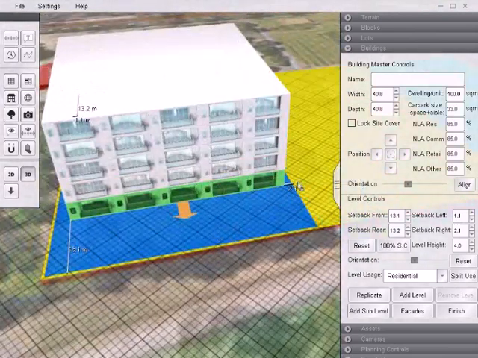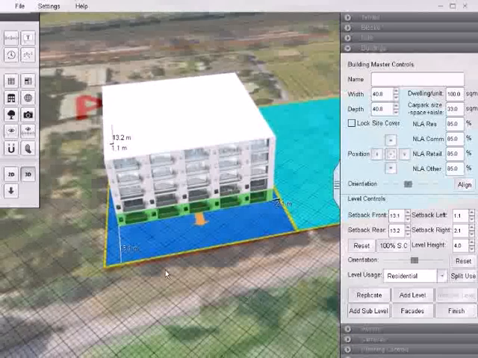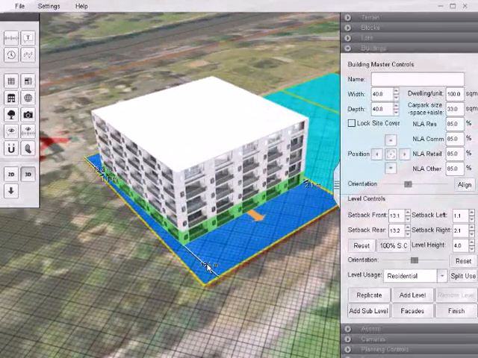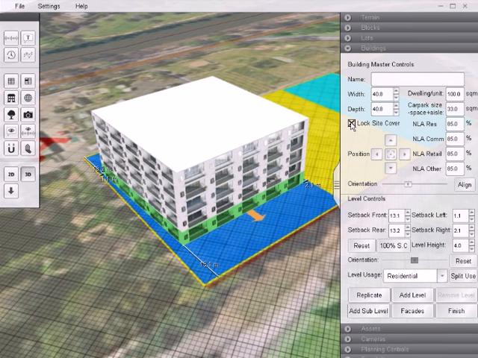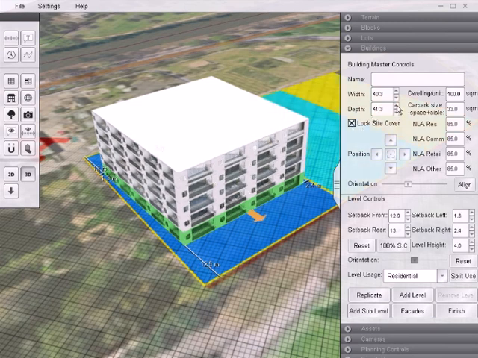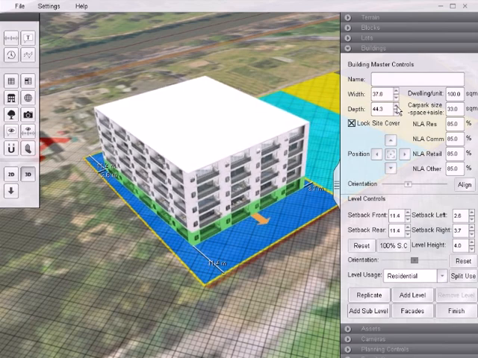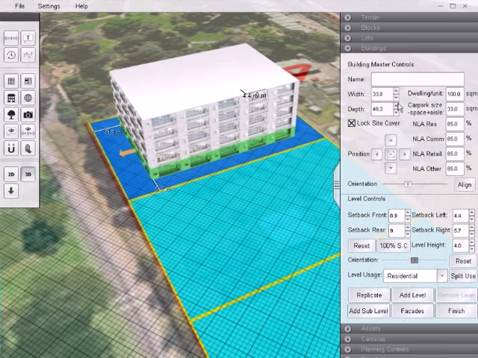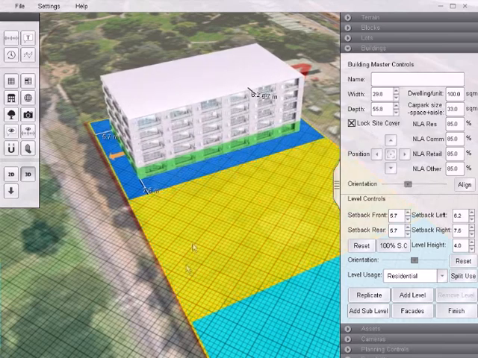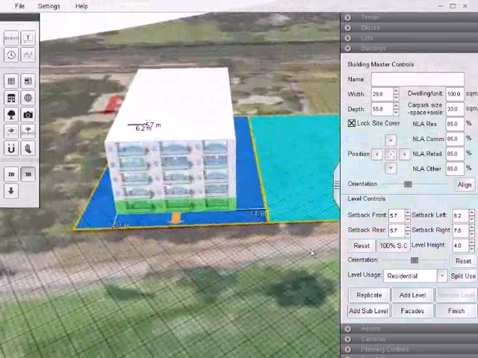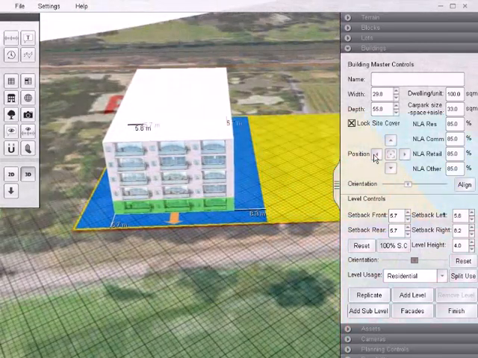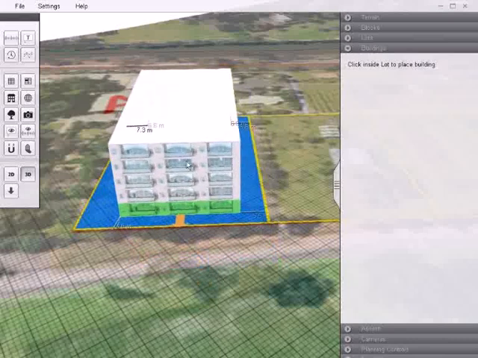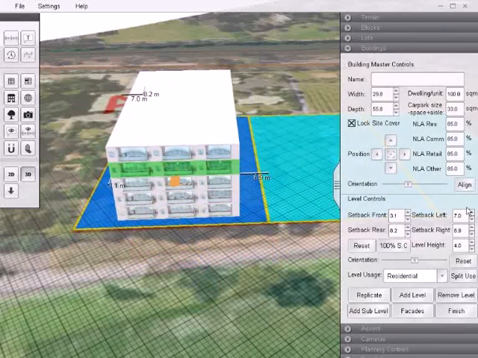You can see that the current building setbacks are displayed for each lot side. Now let's manipulate the building to maximize our setbacks but still retain the original site cover. Check the Lock Site Cover button and begin adjusting either the depth or width of the building. Note that the site cover is maintained while we manipulate the building to maximize use of the lot. We can also position the building by clicking on the individual position arrows or by using the interactive placement button located in the center of those arrows.